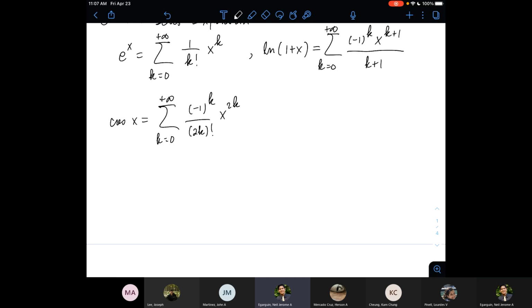One way to remember this is that if you recall from trigonometry, cosine is an even function. So cosine is an even function. That's why in the expansion, you only see even numbers, right? Similarly, the sine function, we know from trigonometry, is an odd function. So its series expansion involves only the odd powers. So x to the power 2k plus 1 all over 2k plus 1 all inside the factorial, right? And I guess these are the basic series expansions that you have seen, all right?